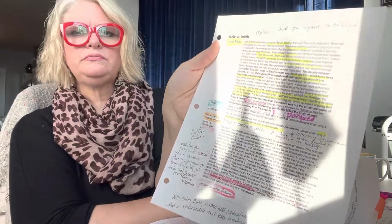I used to do my case briefs. I would type them up. I'll show you what one looks like. I would type them up. I know, that's a case brief. A one-page case brief. Sometimes they've been more. But anyway, basically, I would type up a case brief, and then I would kind of highlight. Obviously, things in your case brief are already supposed to be important, but I would highlight important things. And then during class, when we would go over that case, I would also be able to make notes on that page. So that's kind of how I've been doing case briefs, but I would also highlight in my book.